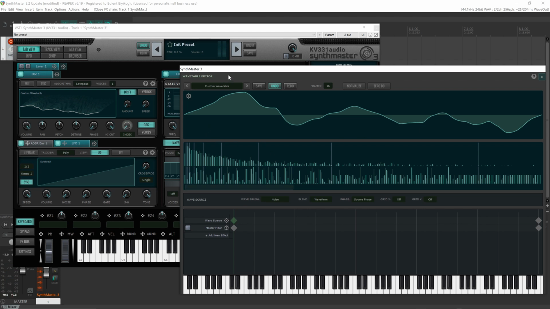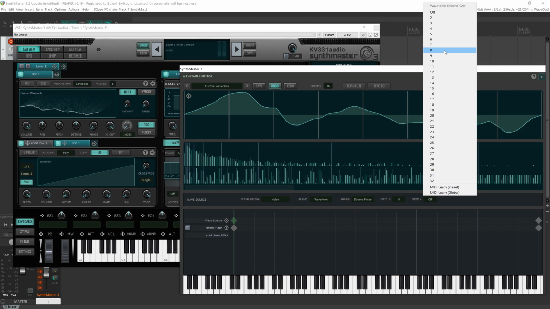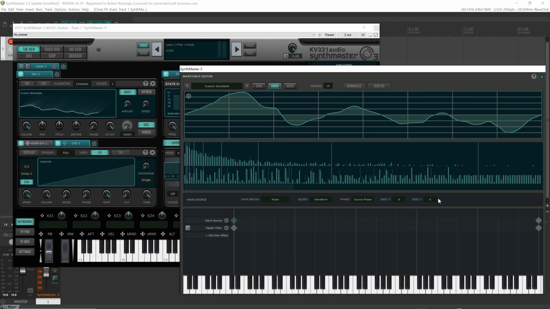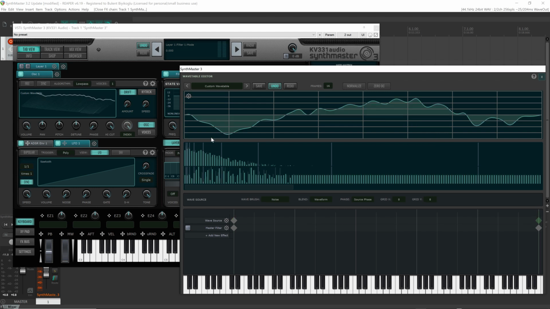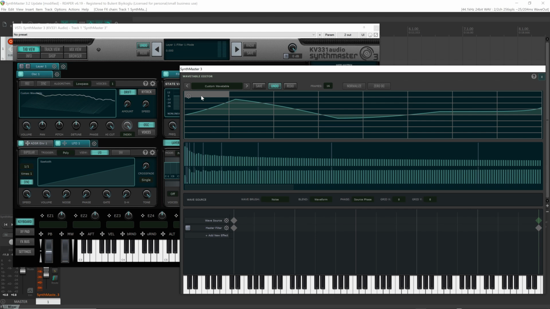And to change the random waveform creation parameters, I can turn on grid, for instance. Let's have a grid with 8 equal steps for X and Y. And now let's create this waveform again, so that it will create the waveform with equal line segment lengths. Here we go.